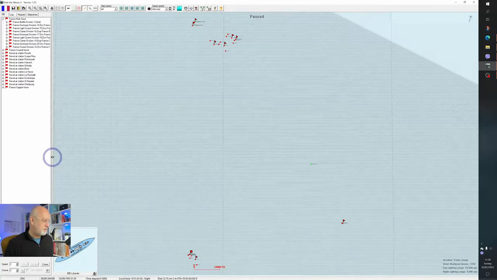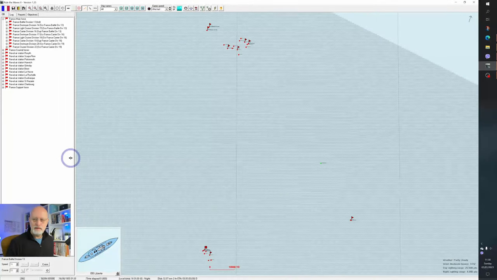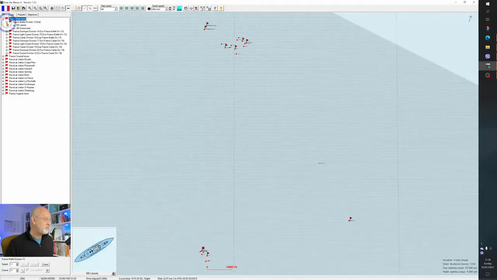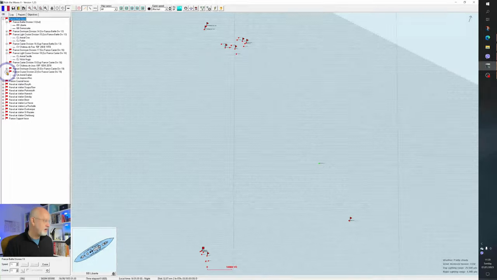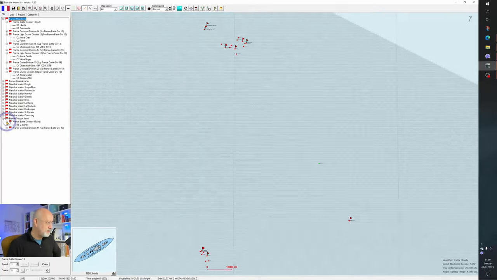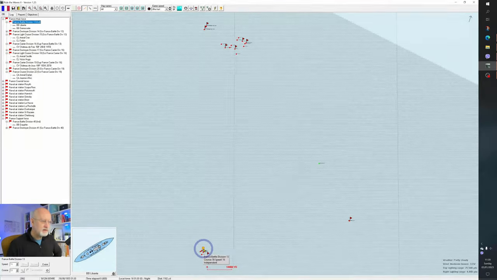And our order of battle looks like this. So we have a battle division with Liberté and Democracy. We have some cruisers escorting them, a couple of light cruisers, a carrier, a couple more light cruisers, another carrier, and a couple of older heavy cruisers. So very much a sort of mixed force. There is a support force down here with the Dauphin. So I suspect that's them. No, that's the Liberté.